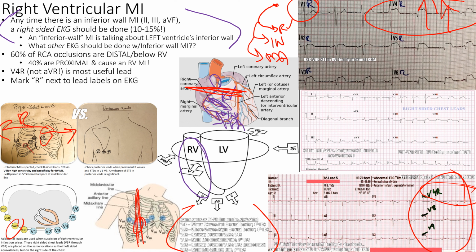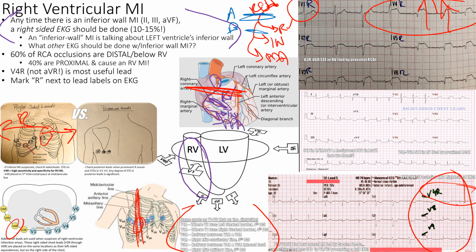And which vessel would we be reperfusing if this happened? RCA, right? Remember, the RCA is what comes off the aorta right there. And the first stop, that means we probably had a blockage right there instead of right here. So we had blockage at A, not B. If you have blockage at B, yeah, you would have inferior wall MI changes, you have ST elevation, you could even have PDA changes, but we're seeing that it's a little more proximal. So 60% of RCA occlusions are below it, but 40%, I mean, that's like flipping a coin almost. About 40% of your RCA MIs involve the right ventricle.